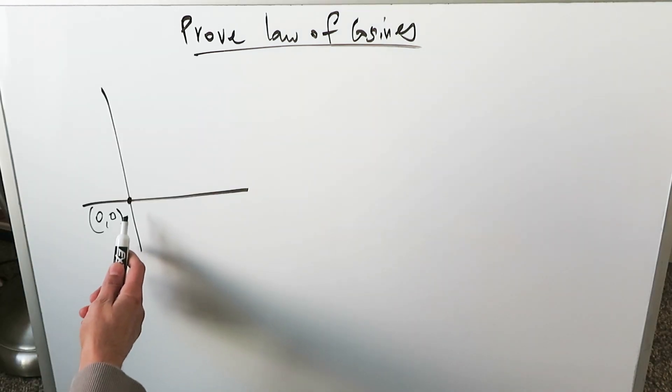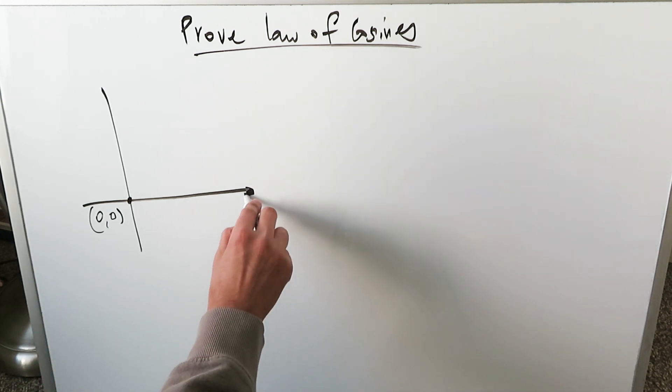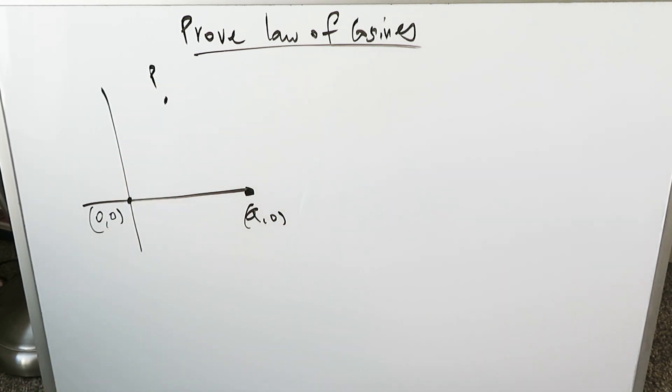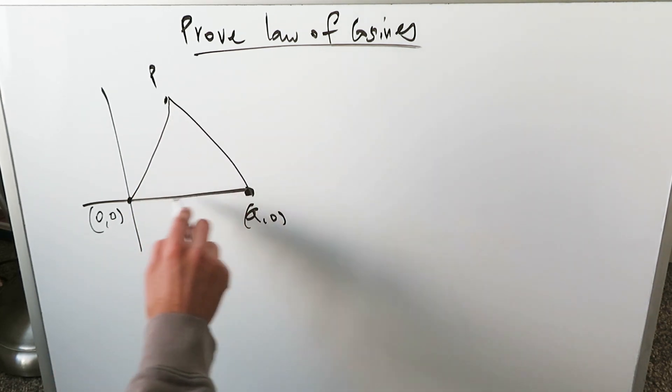Start here with an x and y coordinate system starting from the origin (0,0). Set a point here, a, 0, and create a point over here. That's point P. Connect these to form a triangle. And your triangle would look something like this.